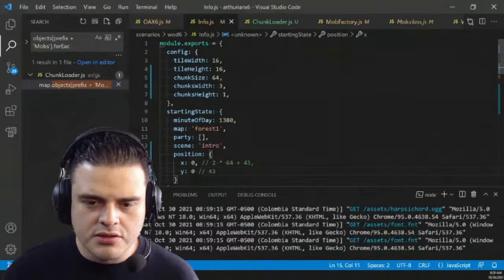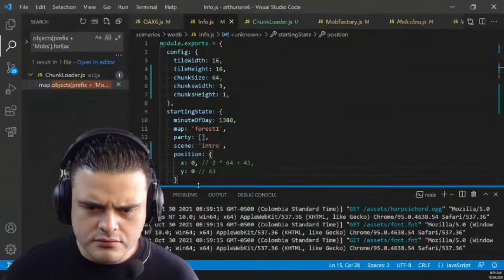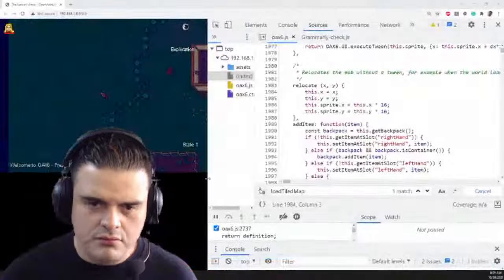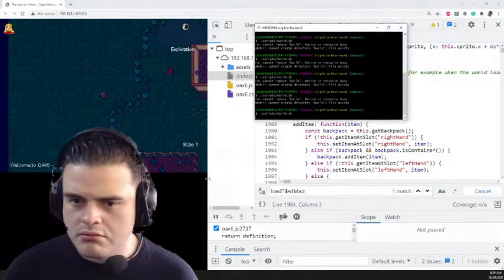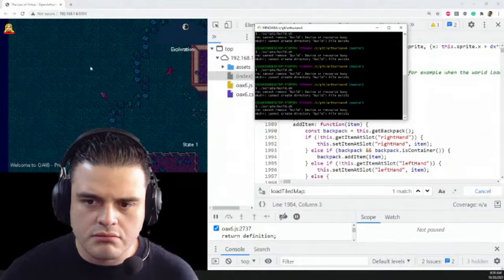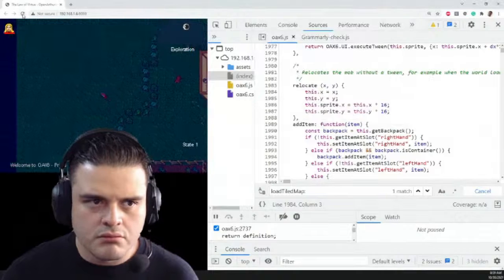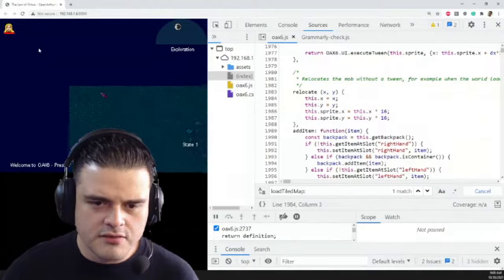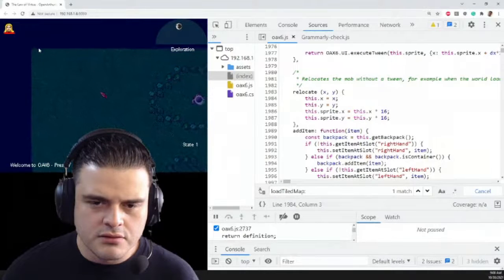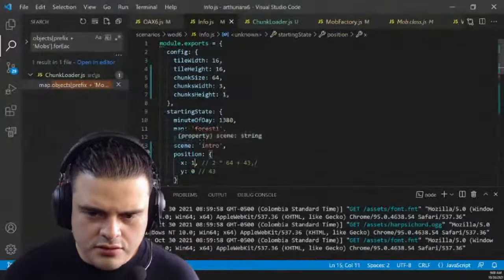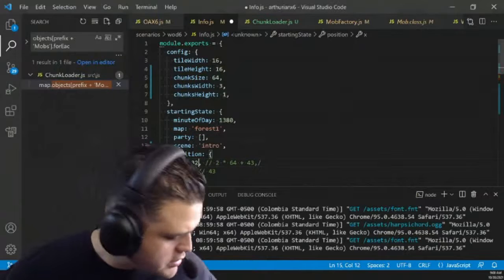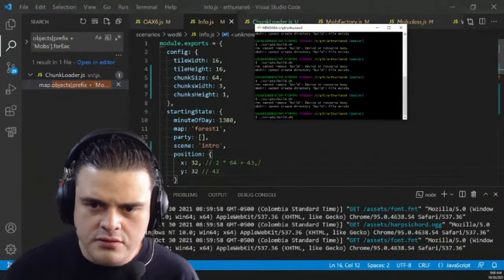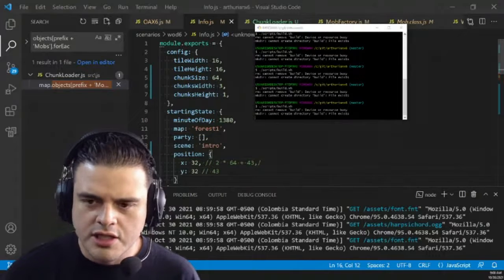I mean, this should be correct. It also seems that, okay, so x 1 is fine. I'm going to gradually change stuff here. 232. But it's like in the middle of that map.